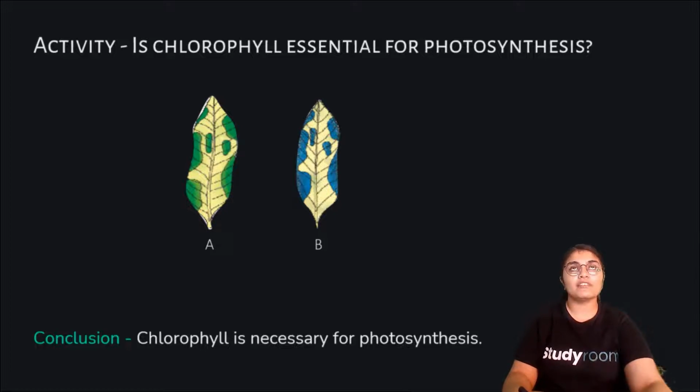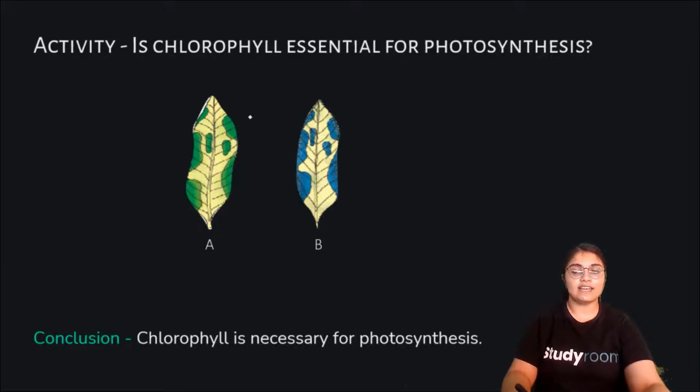You can very readily find variegated leaves outside. In your garden itself also you can find variegated leaves. So what will we do with these leaves? We'll take the potted plant with variegated leaves and keep the plant in a dark room for 3 days, and then keep the plant in sunlight for about 6 hours. So we'll first keep it for 3 days in dark, and then for 6 hours in sunlight.